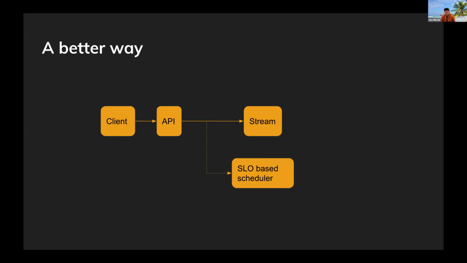So the way we're thinking about it is that our data layer should be abstracted from those internal implementations, just because we have multiple storages, right? And then clients should just interact with a simple API that can do validations. And then internally, in this case, we can have much better control, and implement an SLO-based scheduler, which can then trigger Delta Streamer, and that can consume from the stream. So that's how we're thinking about the future.